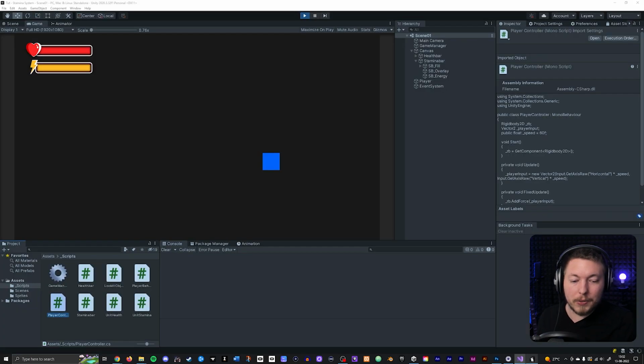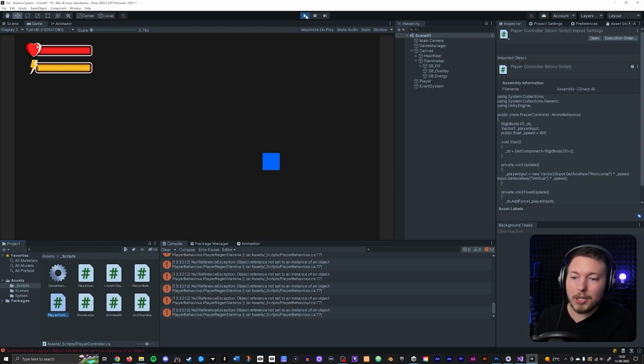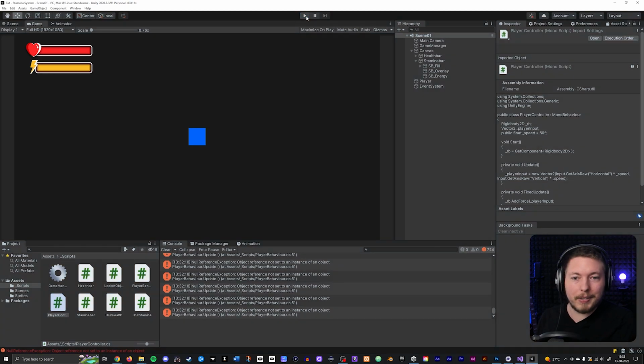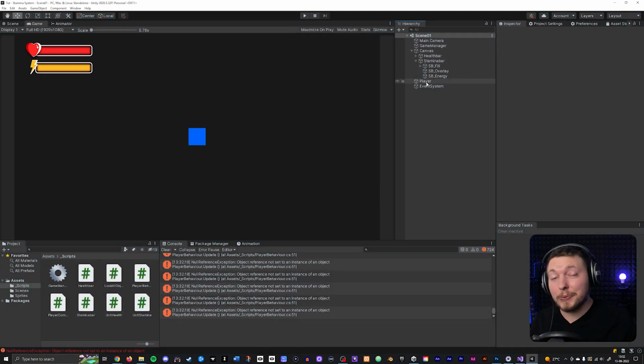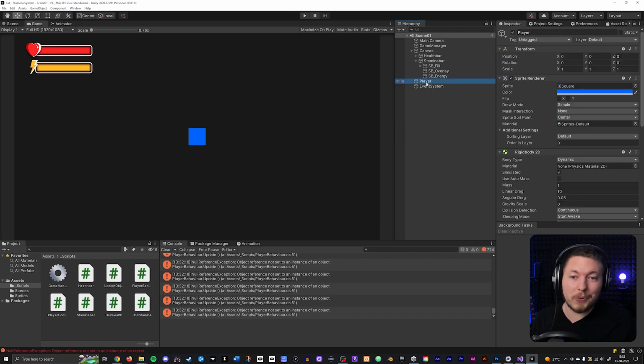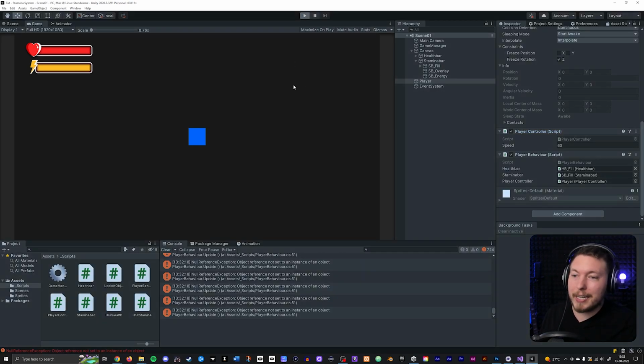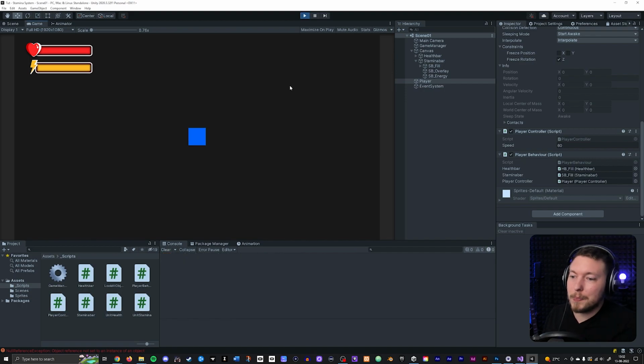So going back inside our game, I can go ahead and replay it. Let's make sure we stop it here. There we go. Now we play it again. Oh, we do need to do one thing. Because I decided to create a serialized field instead of just grabbing the player controller script, I need to go inside my player here, go to the bottom, and drag in my player controller. So we have this working properly. With that, let's play it again and make sure that we check things out.